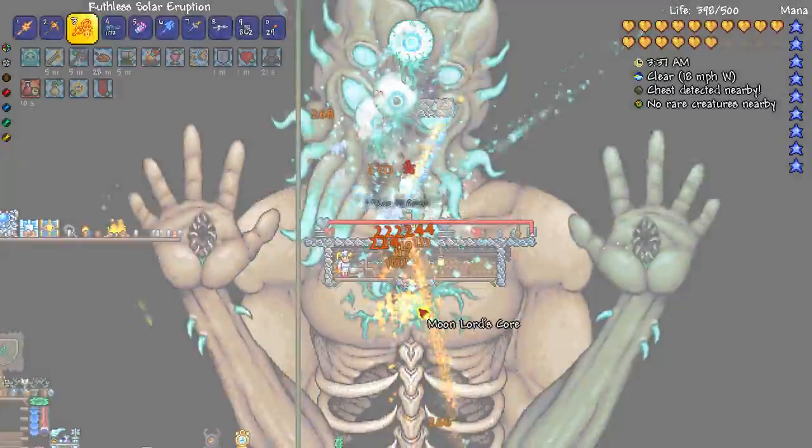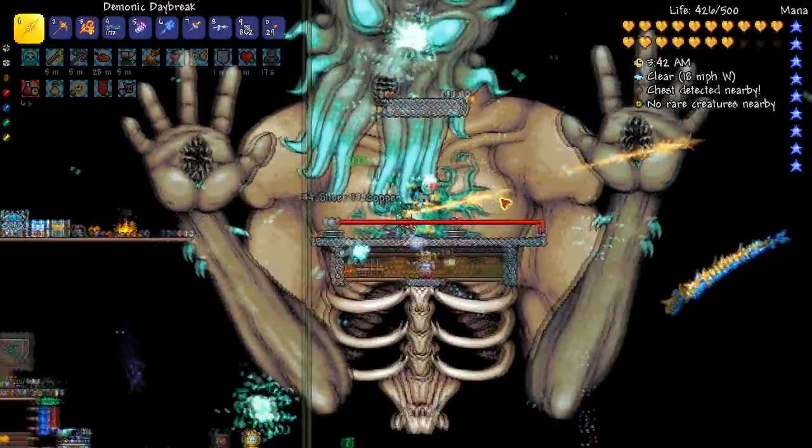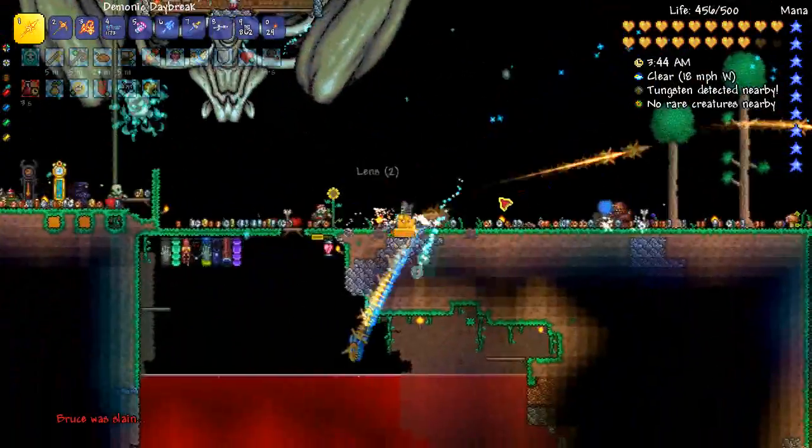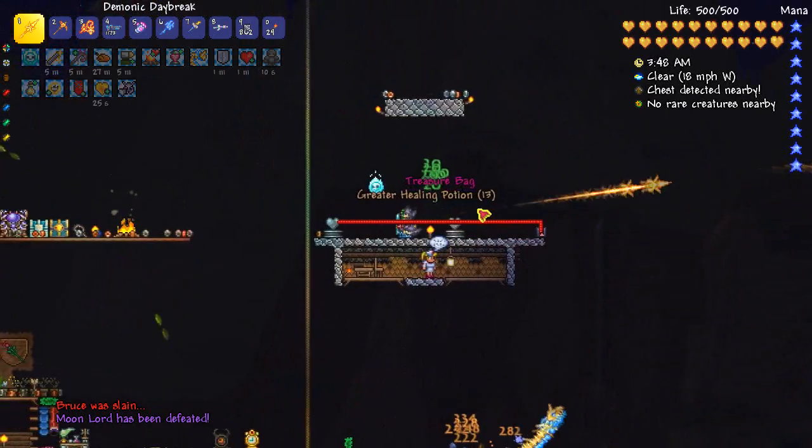He's really low. There we go! We did it! Alright, and now it's a Blood Moon for another minute. Oh, look at all this gold on the ground. This is going to be great. We're going to use the coin thingy in just a moment.